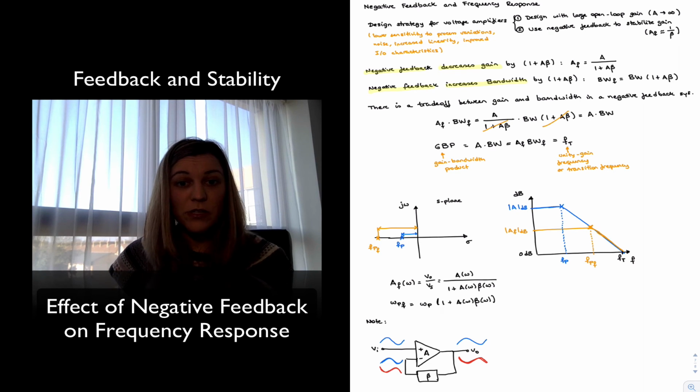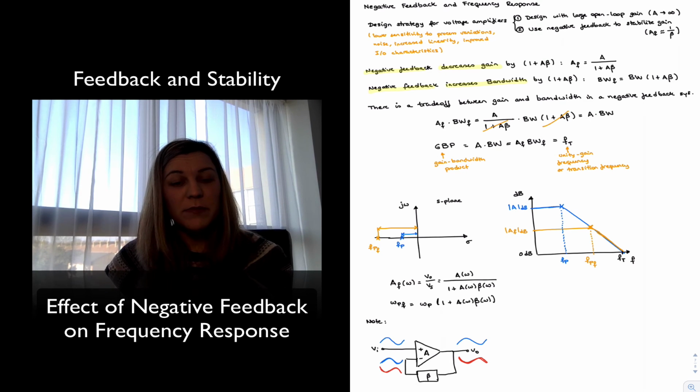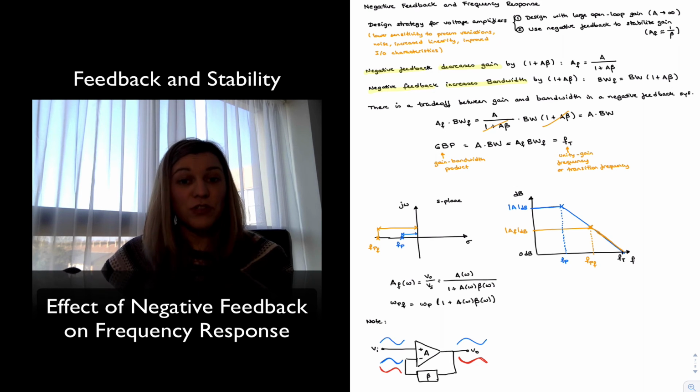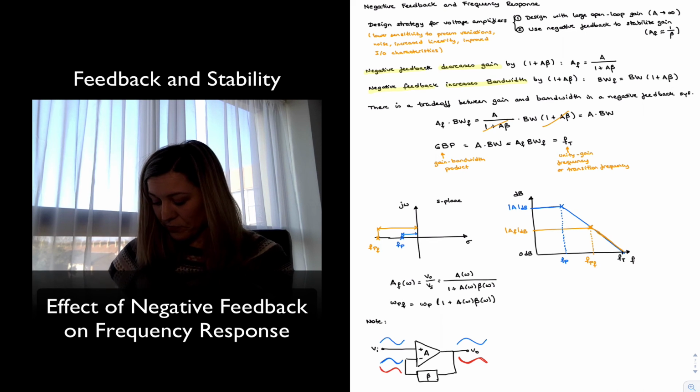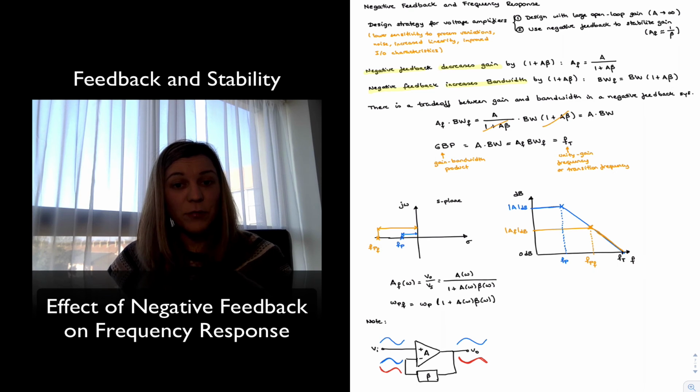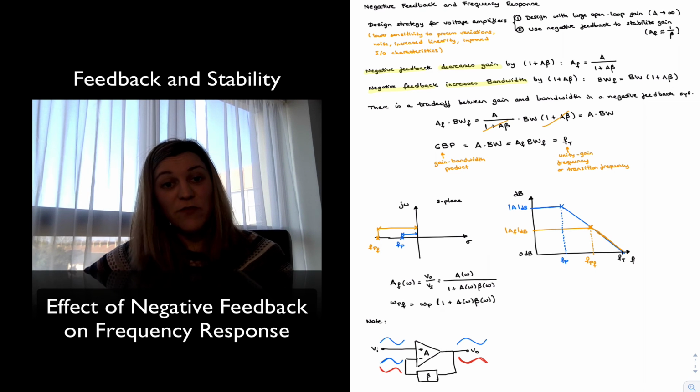In practical terms, the power supplies of the op-amp are going to limit, so my oscillation is not going to keep growing towards infinity. That will just be mathematically. Because the op-amp has limited supplies, it's just going to be trending towards the rails of the op-amp, and then you're just going to have basically an oscillation that goes from positive to negative rail. But that's how negative feedback has become essentially positive feedback, because I have introduced a phase shift of 180 degrees. And so something that should have been a negative signal has now been inverted.